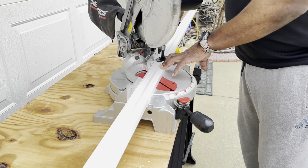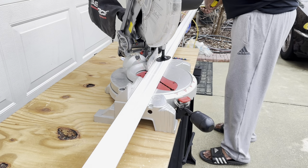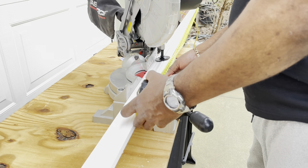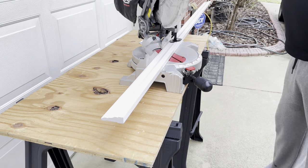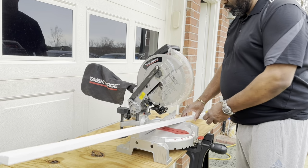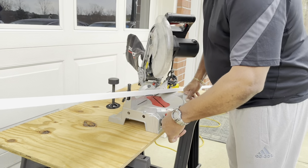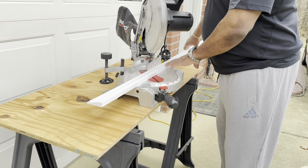Make sure you measure twice, I'll say 3-4 times, just to make sure you have your measurements correct. That way you do not make any mistakes and you will have everything on point. So that's what Mark is doing. He has measured back and forth, making sure he didn't mess up because this is the first time he was doing it. He said that it would be best for him to cut it and then he wanted me to go ahead and paint them.